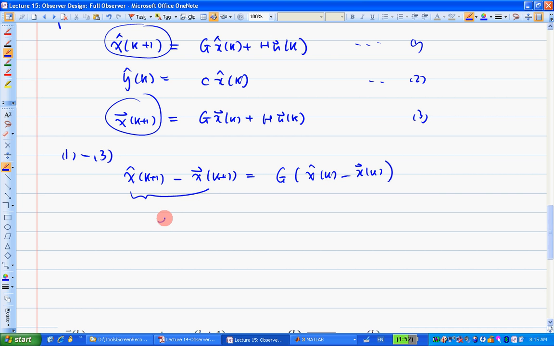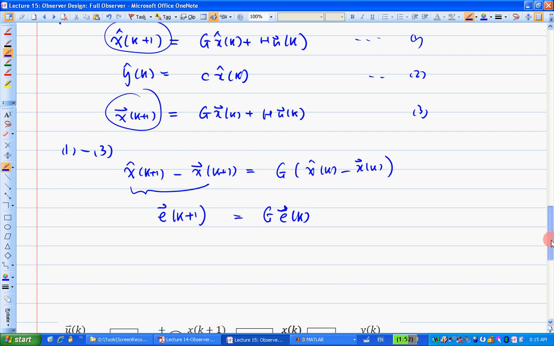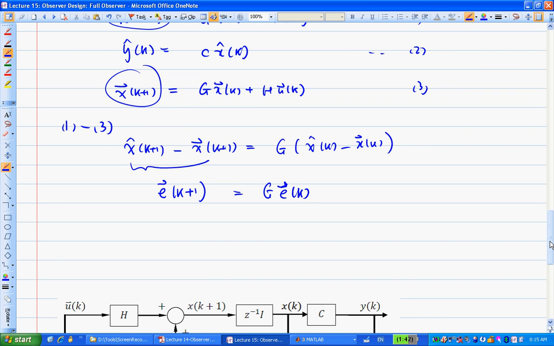If I call this an error, the error of this estimation, that equals G times the error at k. So now you can see error E represents the error between the estimate and x. And this equation is what we call the error dynamics.